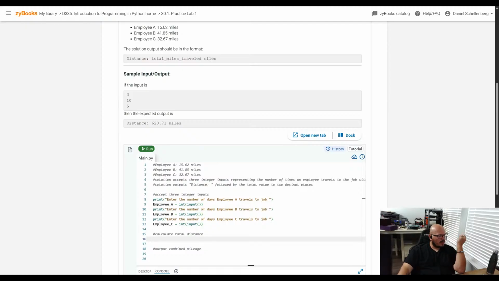We know that employee A is 15.62, and the input was 3. So that would be 3 times 15.62, which is 46, plus 10 times 41.85, plus 5 times 32.67 equals... so that is incorrect.